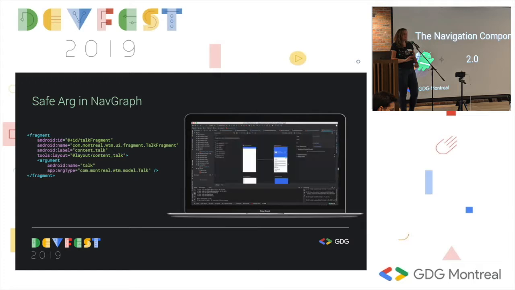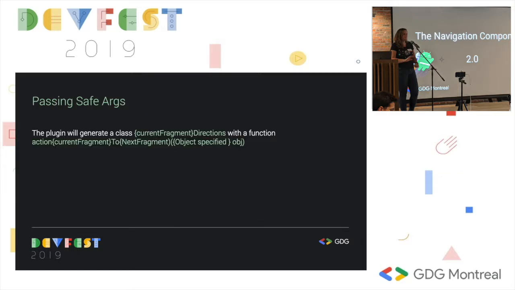I want to talk about this after, but anyways. You can pass directly some classes that are extended for parsable or serializable. So this is a nice way of parsing arguments. You don't need to say this is a serializable thing and I need to cast it after that. You can already pass the model, and you will need to create and pass a talk and nothing else when you implement it.